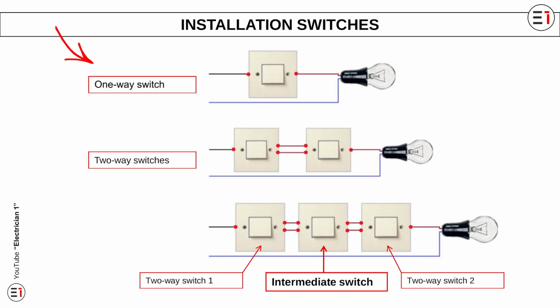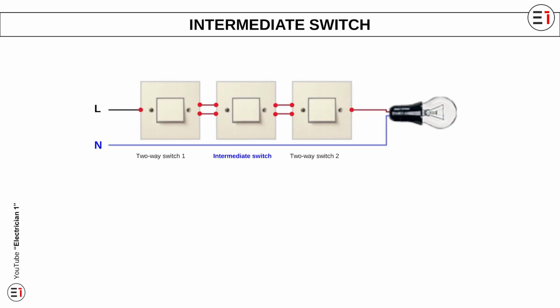A one-way switch has two connection points and is used for the most common turning on/off of a light bulb. Two-way switches have three connection points marked here with red dots, and it is very important to find a common point when connecting circuits with two-way switches. The bottom picture below shows the intermediate switch between a pair of two-way switches. We note that the intermediate switch has four connection points. Here we see a close-up of the intermediate switch between a pair of two-way switches.